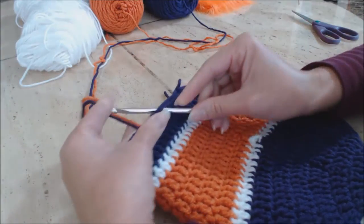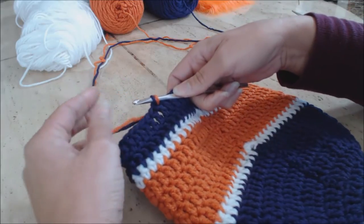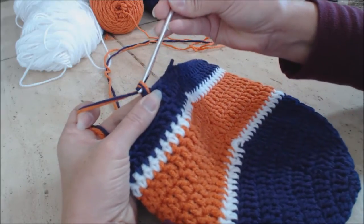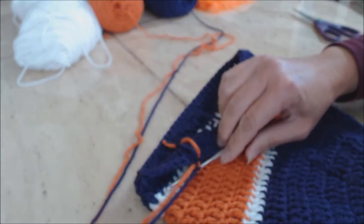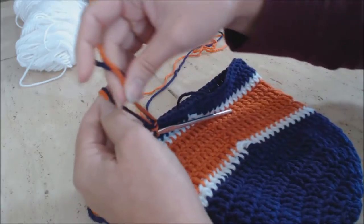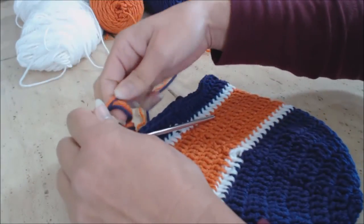And go ahead and grab it with your hook and loop it and bring it through, both loops through, and you're going to do a single crochet, yarn over both loops of yarn. Turn your hook upside down and go through the loops on your hook for a single crochet, and then turn your work over, and you're going to take both loops and your yarn that you're crocheting with, and tie a knot. And go ahead and tie one more time to make sure it's nice and secure.